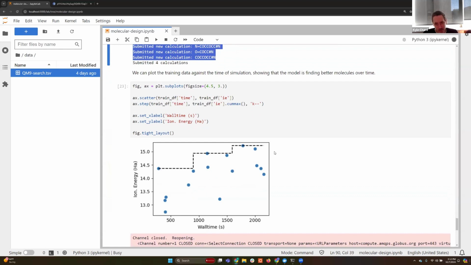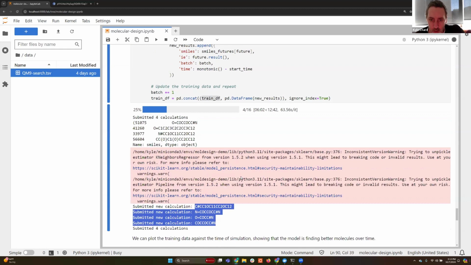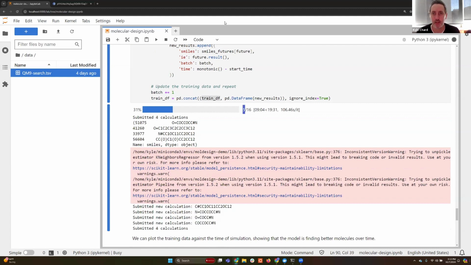So you can see the general trend here to be increasing, where the best molecule we're finding is getting better at every stage or every round. And also all the molecules we're testing are actually getting better as we progress over the various rounds. So with that, that's the end of the machine learning loop. Well, 31%. So we just had our 5th one succeed. With that, I will turn it over to questions from the audience.